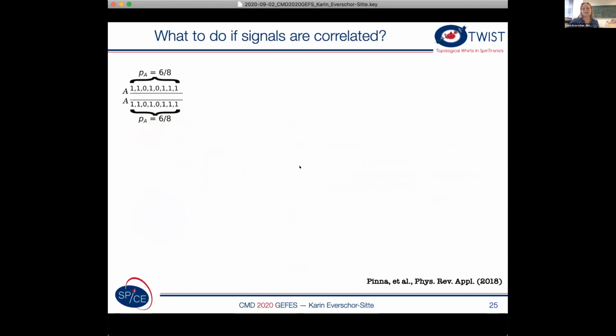So what do you do if these signals are correlated? Let's say I have this bit string. This represents the number 6 over 8. So 1, 2, 3, 4, 5, 6 ones out of 8 numbers. So it's 6 over 8. And I just do the same here. So it's also 6 over 8. And I've put this, because it's fully correlated, through an AND gate, of course, I also get 6 over 8 out. So what I need to do is reshuffle one of these signals in a way that I keep this p-value, this probability, the same. And just in the spaces where the zeros are, I just reshuffle. So you put a mixer here, and then on average, it will still work.